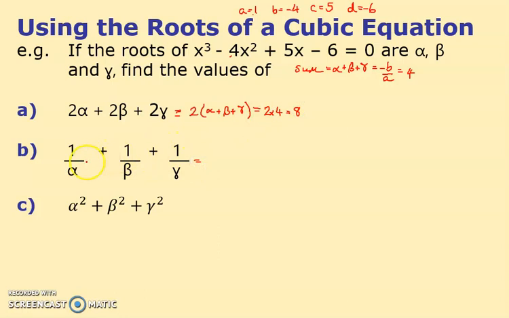I'll do this one because this is very similar to what we were just doing. If I add these things together, you end up with alpha beta plus beta gamma plus gamma alpha on the top. If you don't believe me, try me, because on the bottom I've got alpha beta gamma. Just see if you can put that over a common denominator. See if you do get this. So what do I get? Well, I've got this thing. This is the pairs. Now the pairs were something we could find. And of course the bottom bit is something we can find as well. That's the product. I'm not going to finish it now. I shall leave it till next time.